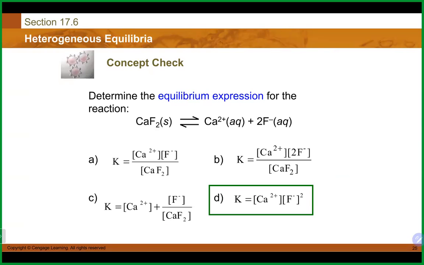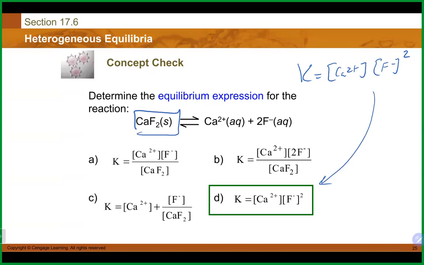All right, so we want to determine the equilibrium expression here. Once again, it would be our products, times both of the products there. We do want to square it. When we come to our reactant side, again, we have a solid. So that should be that guy right there. Any questions on equilibrium constants, expressions?